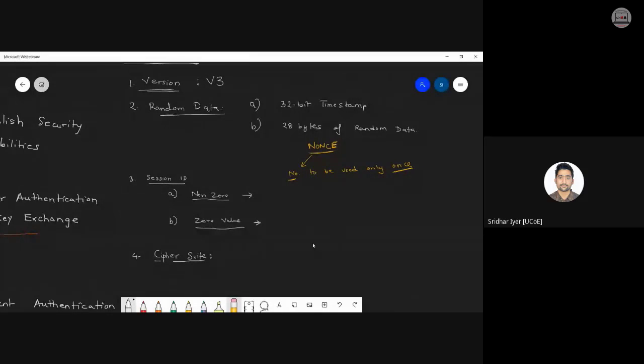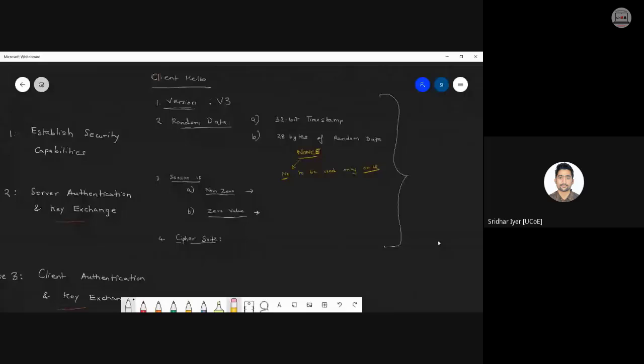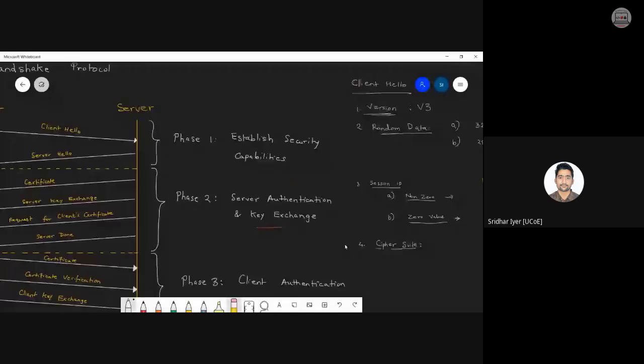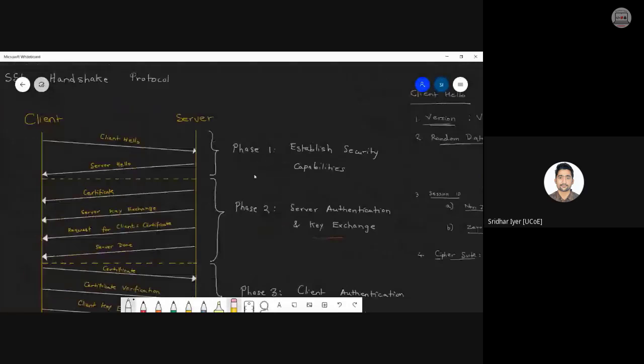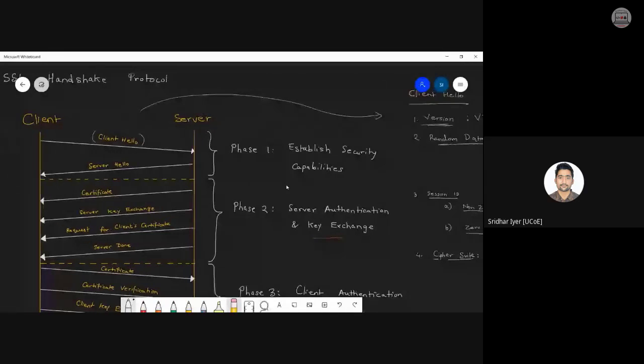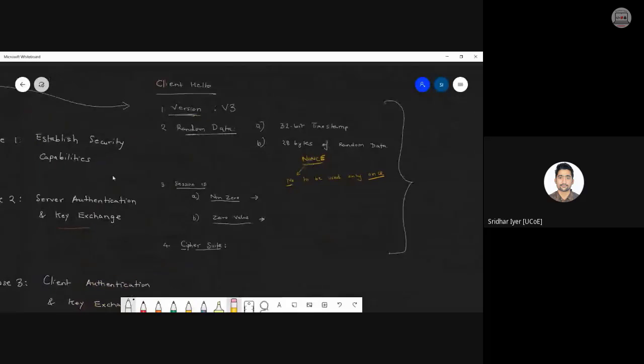This entire thing is known as the client hello. These four messages totally comprise the client hello. So this entire client hello, the small block over here, comprises all these four values, which is nothing but the client hello. Understood? It is very vast. It looks like a simple line on top of the arrow, but it's a huge thing when we go in depth. This is what we call the client hello.